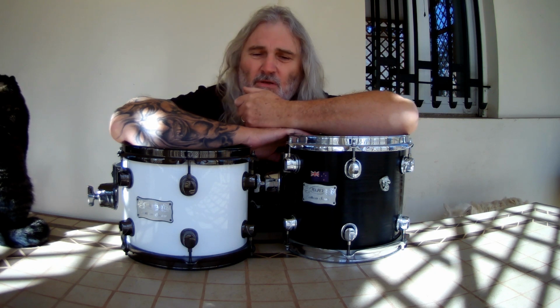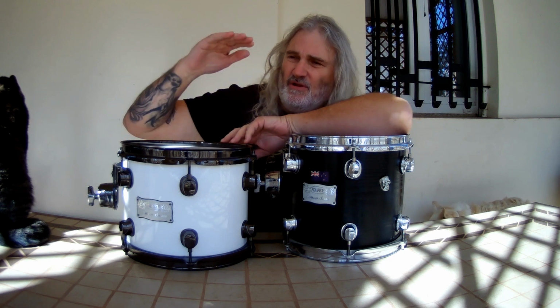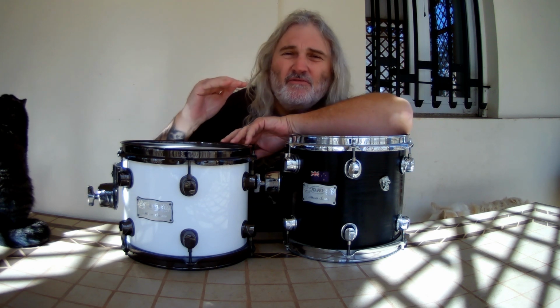Just completed a tour of the UK. On that one I'm using a Mapex kit, but it's actually the Armory kit. In the sort of levels, this is your pro level kit. The Armory is seen as an intermediate level kit. Well, I might be doing Mapex a disservice here, and they may not like me saying this, but the Armory just sounds fantastic. I would be hard pressed to find a difference between the Armory kit and this one. Construction, obviously different techniques, different wood, all this kind of stuff, but it's just monstrous.